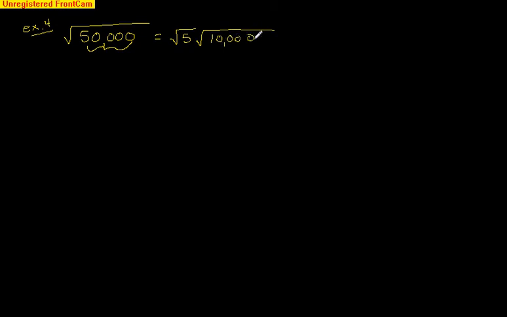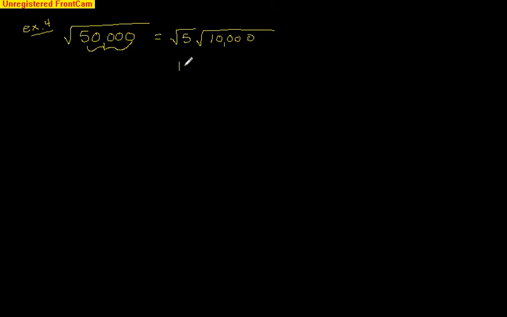This one is similar. It's 500,000. You'll notice this time we don't have an even number of zeros. We have 5 zeros. So what we want to do is split it into 50 and then 1 with an even number of zeros. So now we have an even number of zeros. If you were to multiply these two together, you just count up the zeros: 1, 2, 3, 4, 5. That's why we have 5 here. So we split it into an even number of zeros and what's left. So we left 1 zero with the 50, and then we put the other 4 zeros over here.